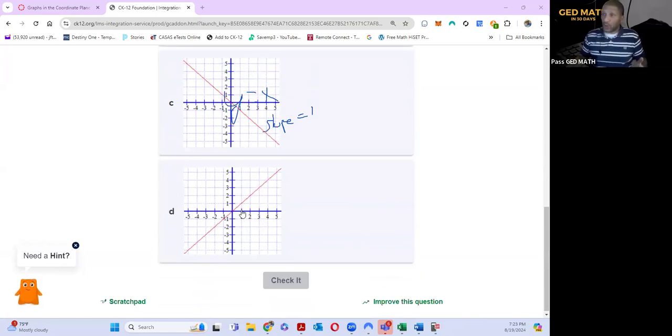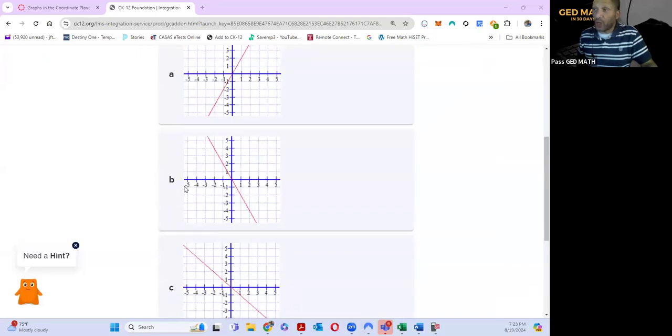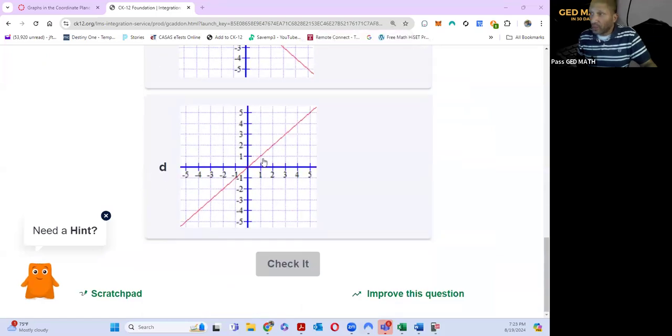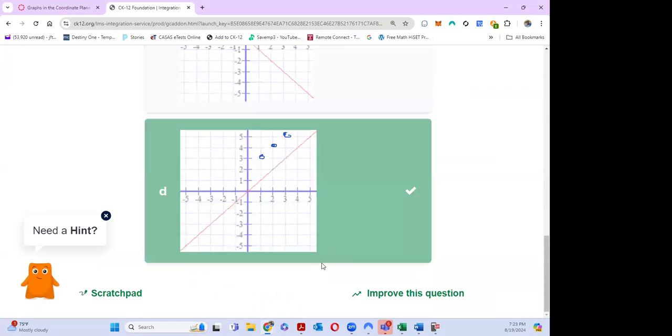X is Y. So look, 1, 1. So let me make this bigger. Let me clear the screen. You have to know what you're looking at. So you have to know what a point is. This first point is 1, 1. They're giving you the point. Right here, the second one is 2, 2. 1, 1. 2, 2. 3, 3. Oh, that's easy. Oh my God. Why am I sweating that one? That's easy.